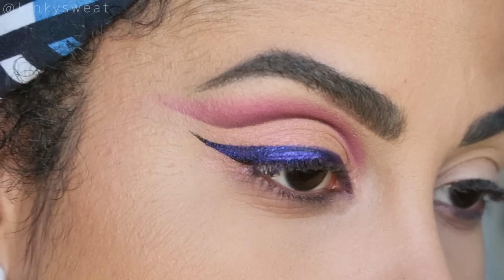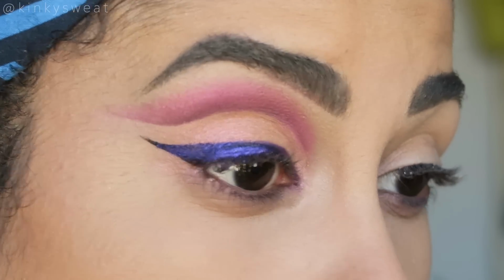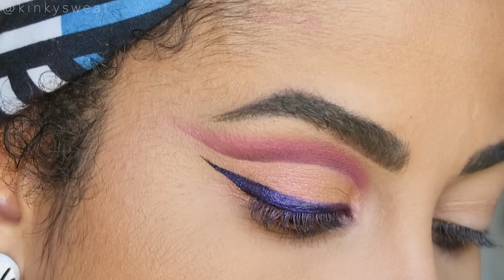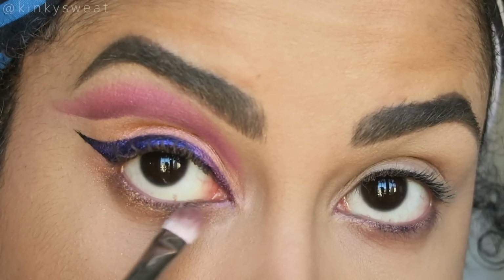I like. Now what should we do with this lower lash line? Oh my goodness me. Maybe we should just go all gold with it. Why not? Let's do it. Taking my Hakuhodo J242 with Gold Nectar, and we're just gonna apply that all over under the lash line.